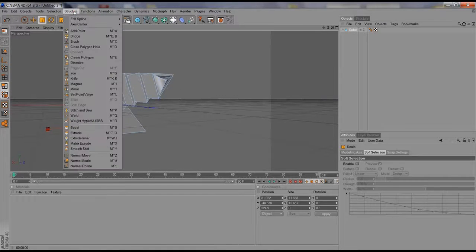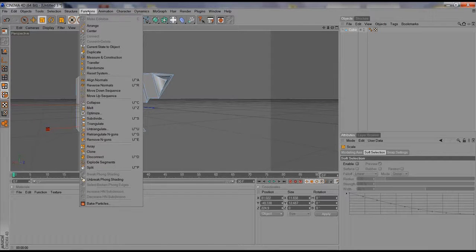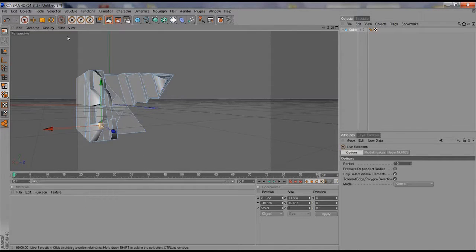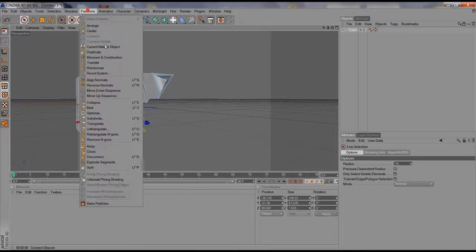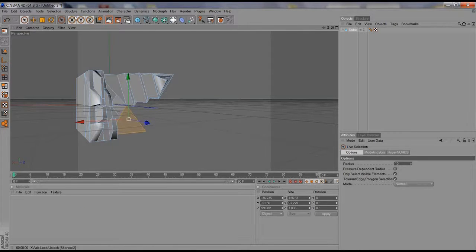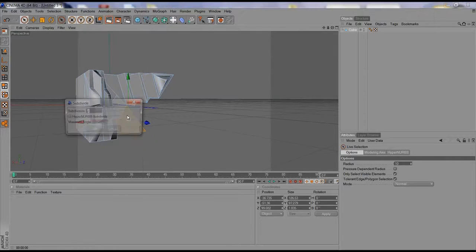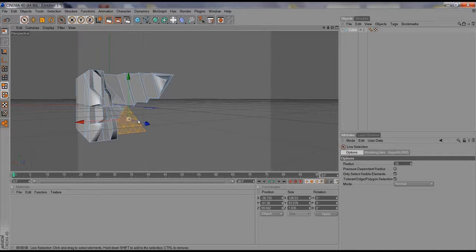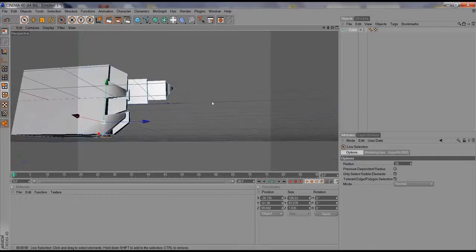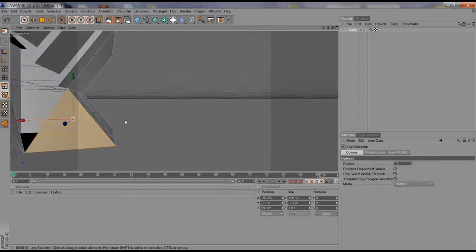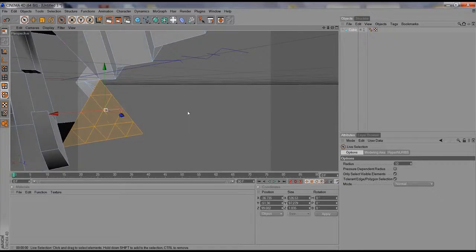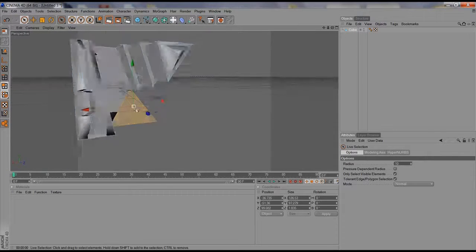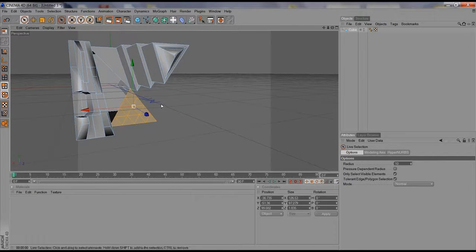Okay. Under structure also, under functions also, is a lot of random technical stuff that we don't need to use right now. Subdivide triangulate is going to triangularly subdivide things. So if I go to triangulate, well, there's nothing to triangulate. So you need to subdivide first and then, yeah, well, it did it because we already told it to. So it actually made triangular subdivisions. It really depends on what kind of geometry you're working with. I think this is useful when it gets really detailed, but I honestly don't use it much. I just know it's there.